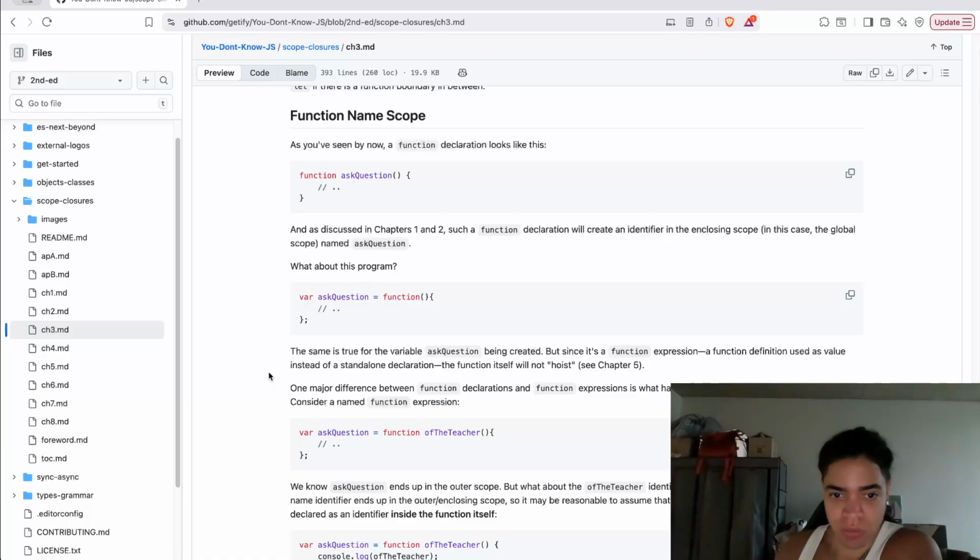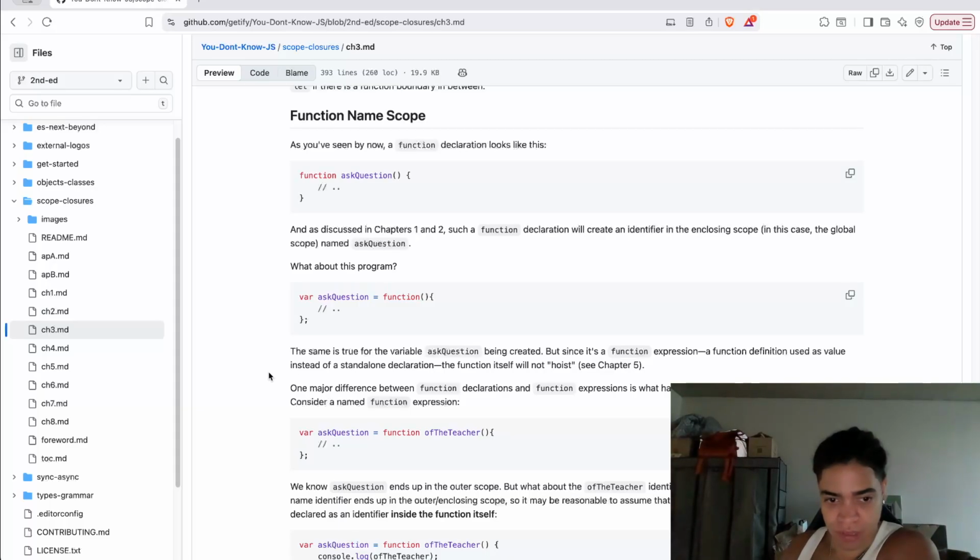Exactly. And it is hoisted, but a function expression will not hoist. And one major difference between function declaration and expression is what happens to the name identifier of the function.